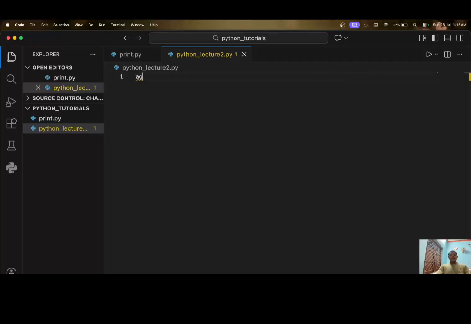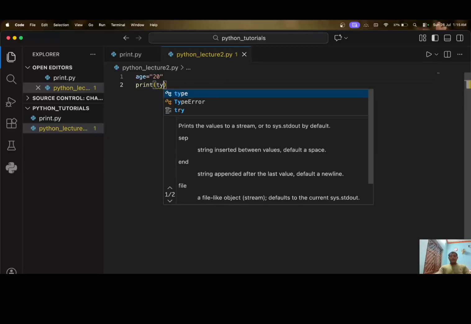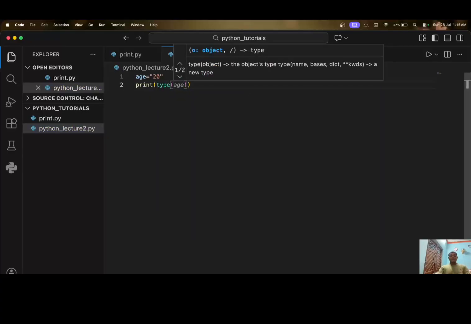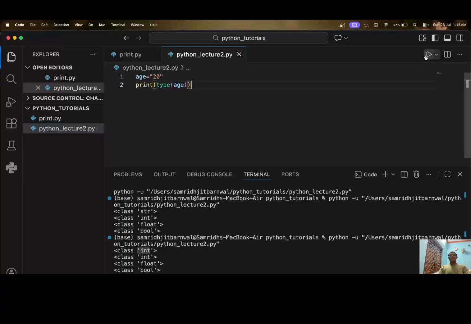If I am storing age is equals to 20 in quotes, tell me, are we storing 20 as an integer or as a string? If your answer is string, you are correct. Let's check it. Print type age. We get class str.